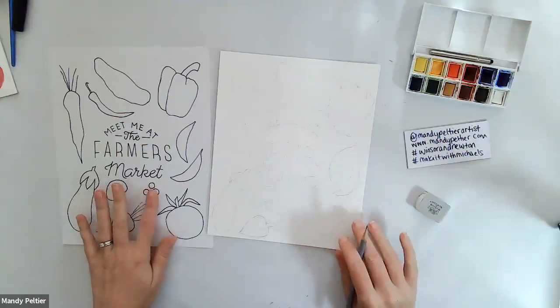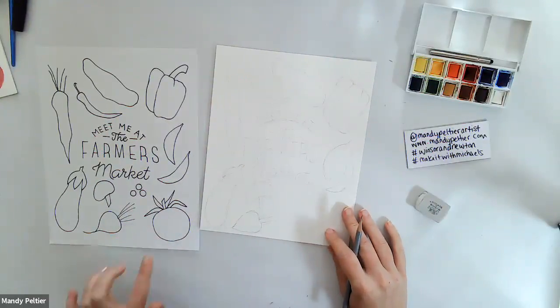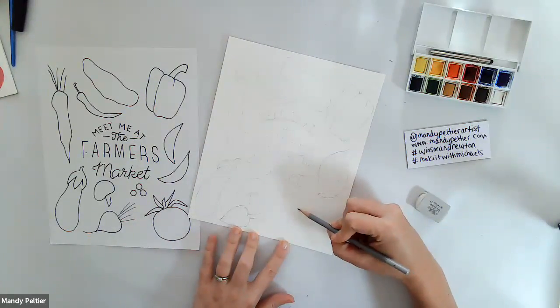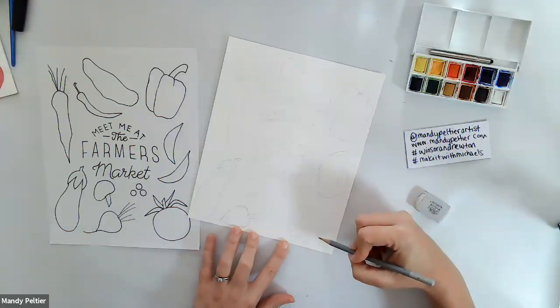And then I'm going to save the peas because the peas are easy to squeeze in. I'm going to draw the tomato now. So I'm going to start by drawing just a circle for the flesh of the tomato. I do love tomatoes. Oh my word, I love tomatoes. I could eat my body weight in them every day, I think.